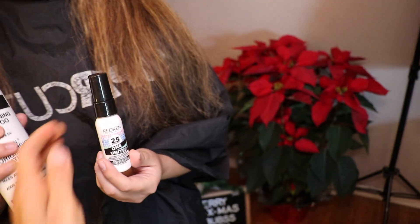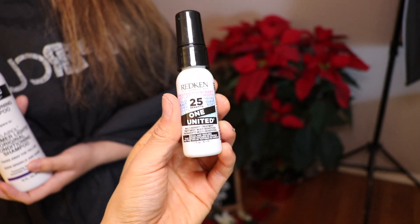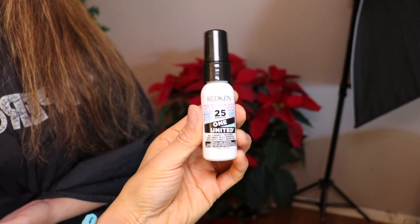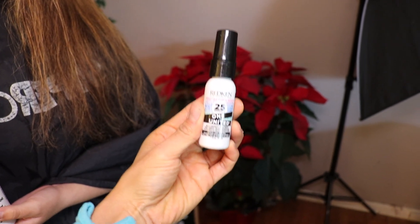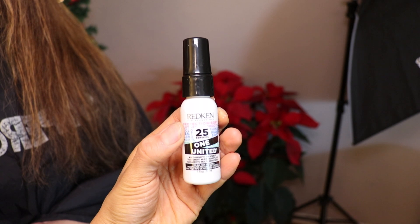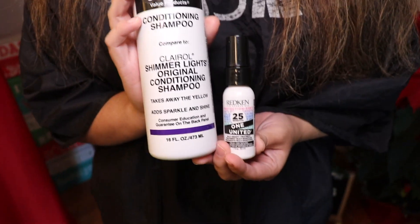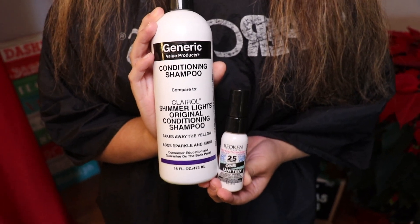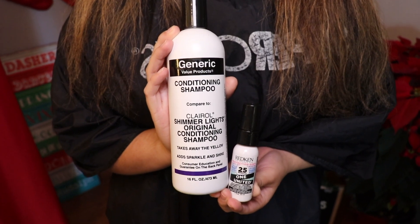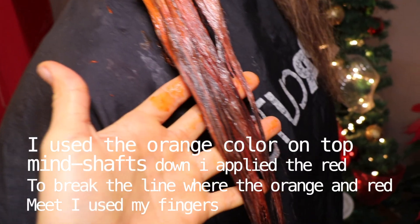After the purple shampoo, I went ahead and used the One United by Redken. It's protecting, smoothing, all that good stuff — because obviously her hair is damaged from the bleach, so we did this to protect it. Some people say don't put conditioner or anything before you put the color because it slips out. I sprayed very, very little of this stuff, combed it through, blow-dried it, and now we are going to apply the color. These are the two colors: orange and red are like the number one fading colors, so she is going to be touching it up a lot. But these are the two colors I did after the bleaching process. I'll see you guys for the color application — a fade into a red.